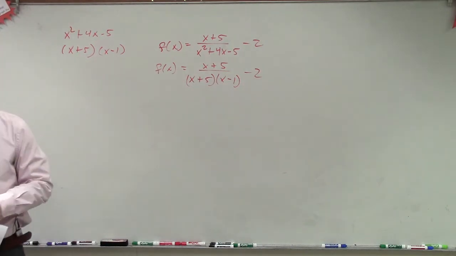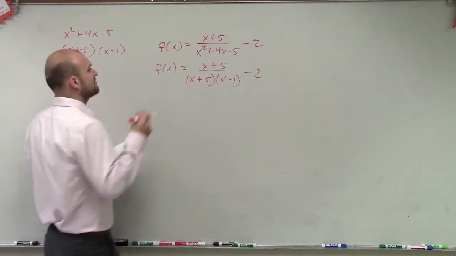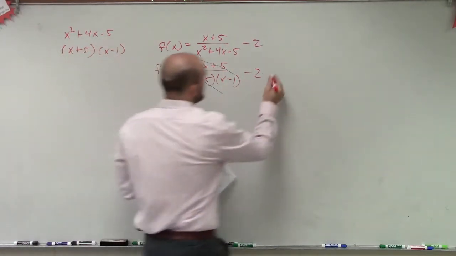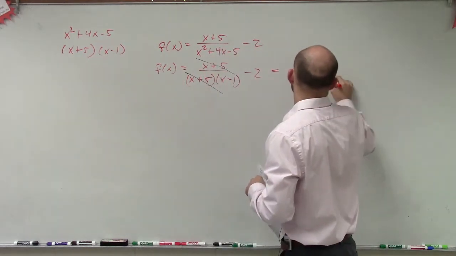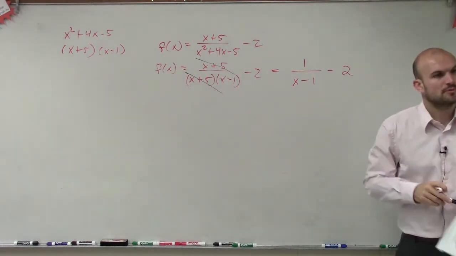So let's go and rewrite this in factored form. By writing this in factored form, what we notice is that the x plus 5 over the x plus 5 are going to divide into 1. Therefore, actually leaving us a function that's going to look like this. We'll talk a little bit more about this in a second.